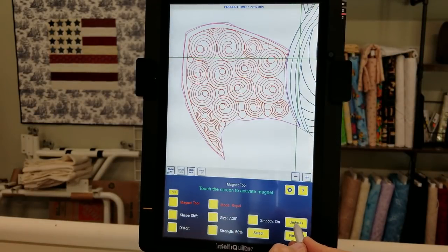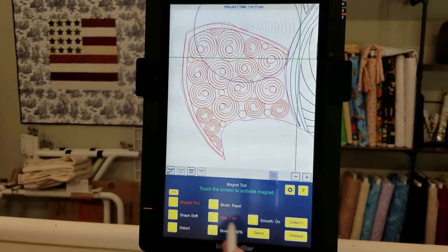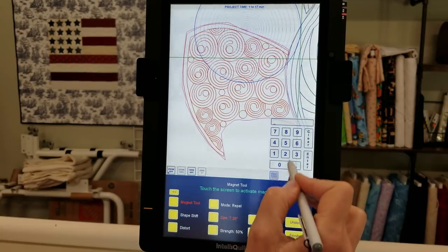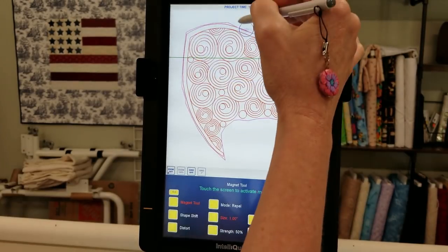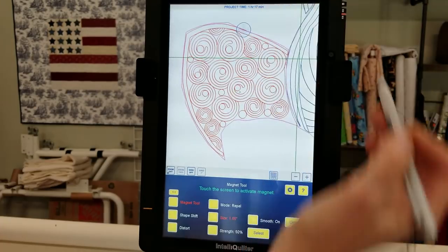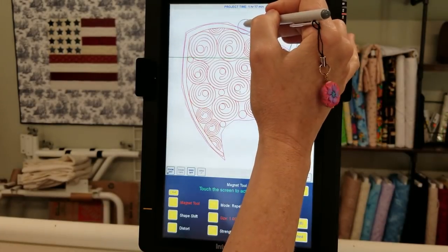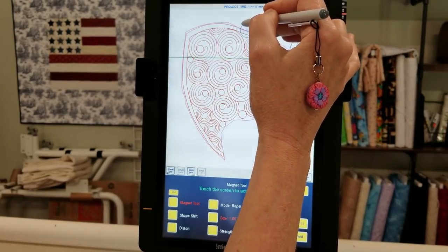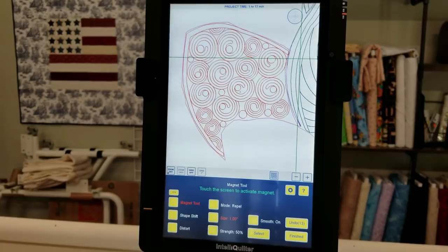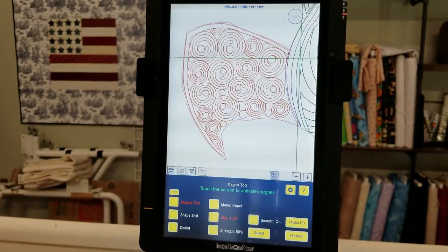I'm going to undo because I don't like what it did. I'm going to undo and I'm going to change my target zone. I'm going to make it just a small area. I just want to work on that line right there. Now, if I move the circle away, you can see it pushed that line away a hair, and it didn't distort into here like it was when I had that bigger target zone.